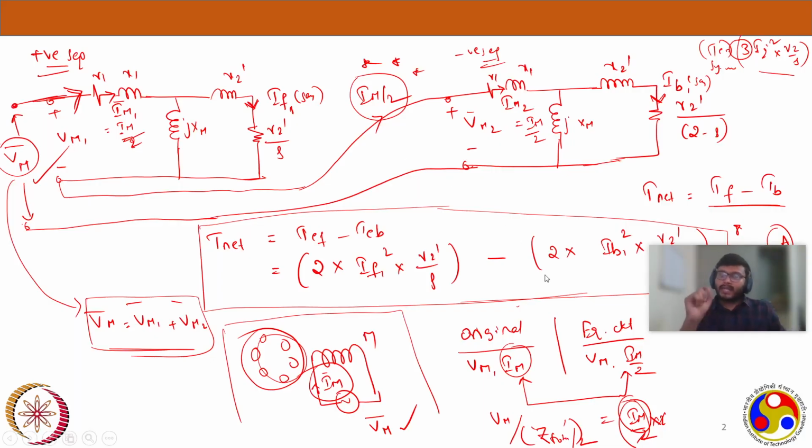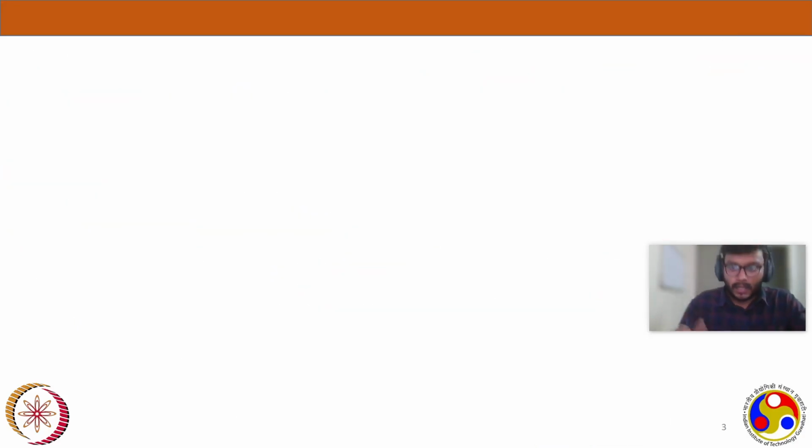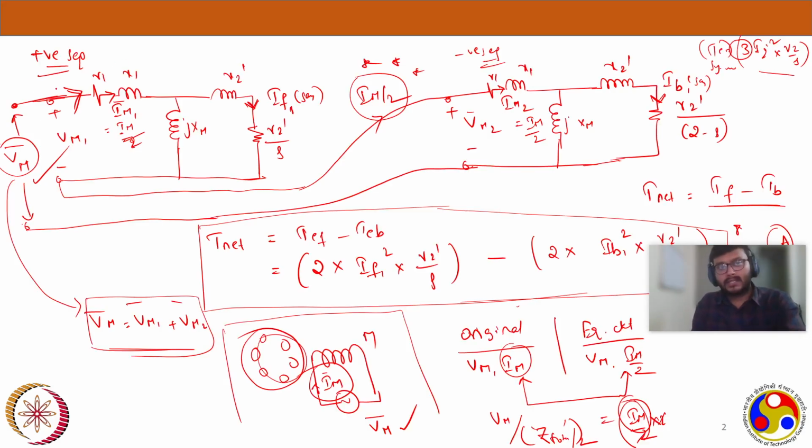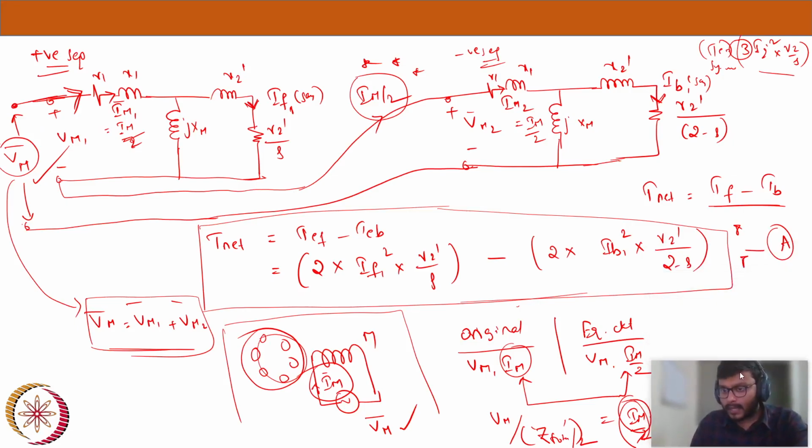Taking that as an idea, let's arrive at the exact equivalent circuit, where we will be halving all our impedances and joining the positive and negative sequence so that the current will be doubled. So now let's see the exact equivalent circuit. I'm drawing it. This is the old equivalent circuit where the current is Im by 2. Now I'm redrawing the equivalent circuit, making the impedances across the whole circuit half so that the current will be doubled. Why are we doing it? To arrive at the original terms of Vm and Im.